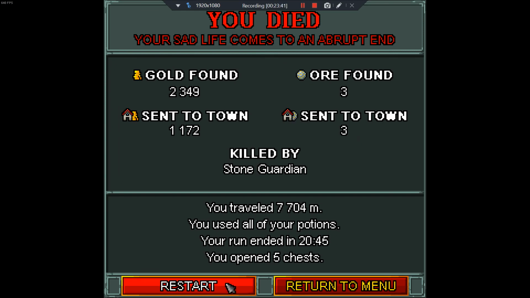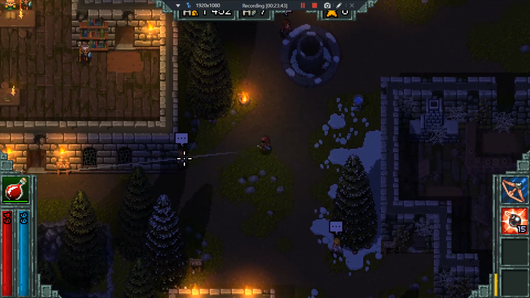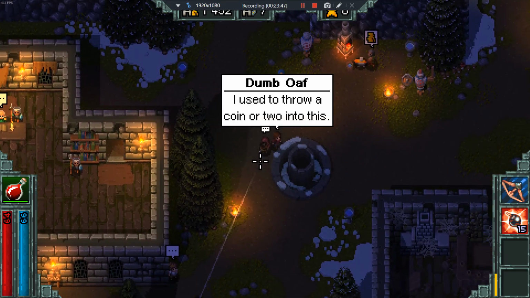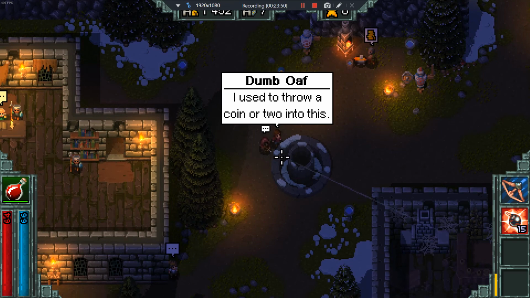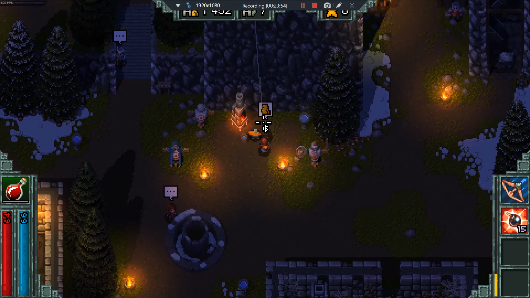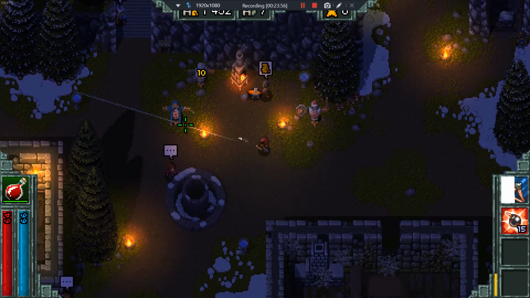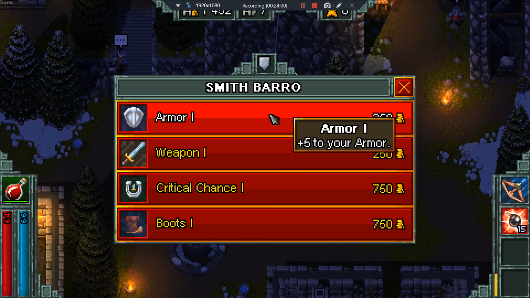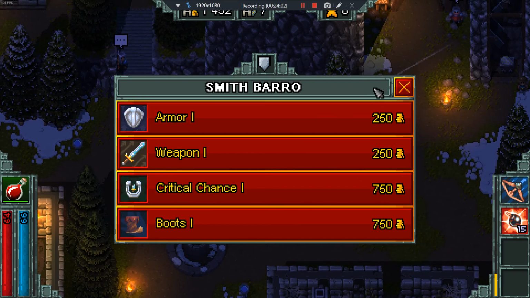That was a pretty good run. Alright, let's browse around town. Let's see what we can do here. We brought a lot of stuff up here. I used to throw a coin or two into this. Once this was a fountain full of water. Well, what happened to it? Bat. Okay, I know you upgrade armor and weapons and stuff. Boots give me speed! Okay, we're gonna look around town.